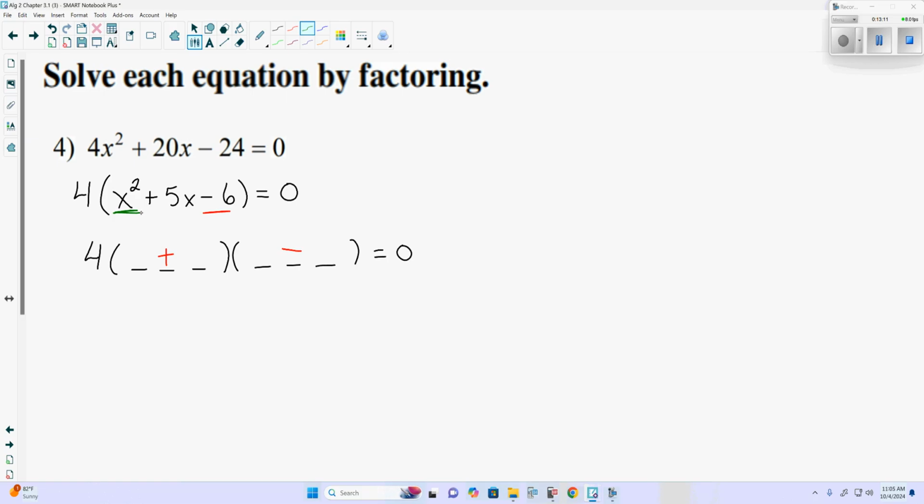Factors of x squared and x. Factors of 6. Which one do we want to try first? So I think we were kind of mixed on 1 and 6 or 2 and 3. 1 and 6. Okay. 1 first, 6 second.